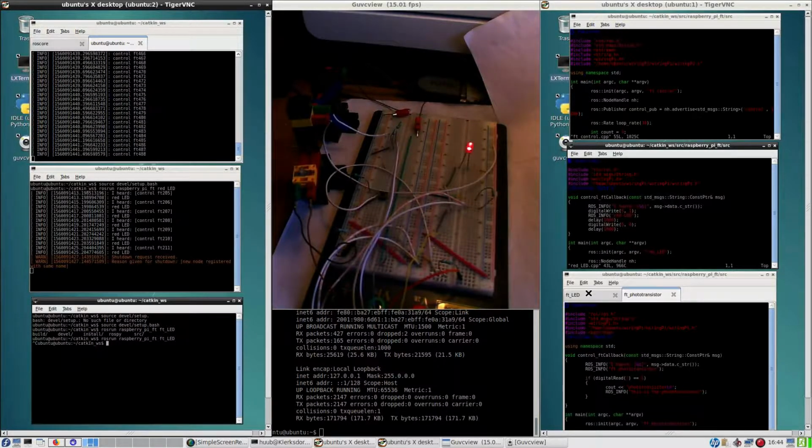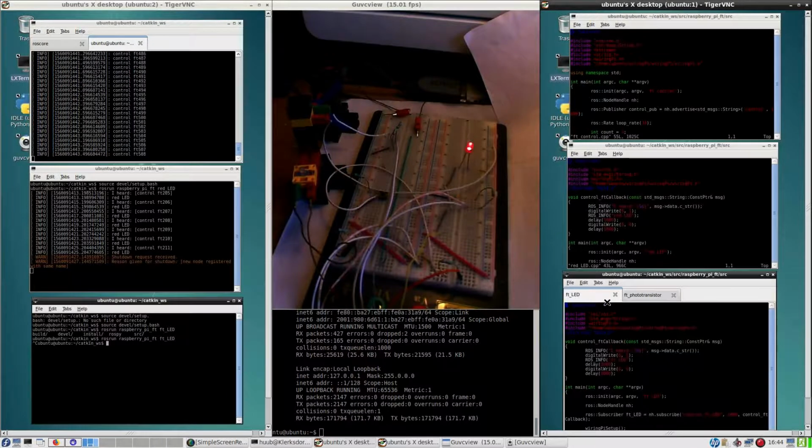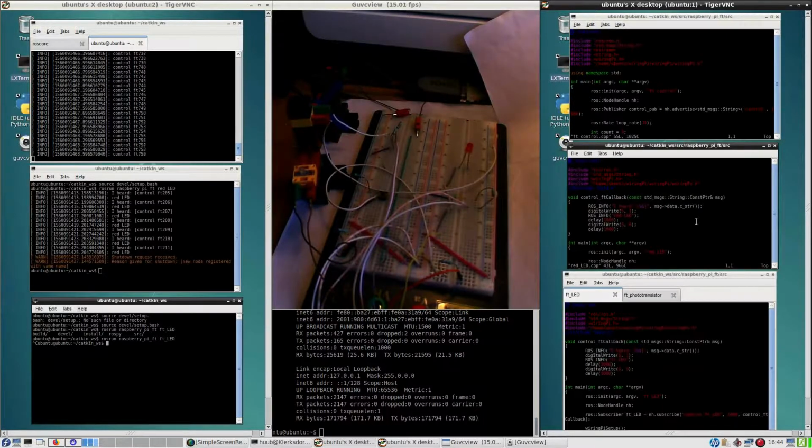So how can one be the same as another one while I have checked all stuff? This is all the same, and this is already different, FT LED, and go down here.